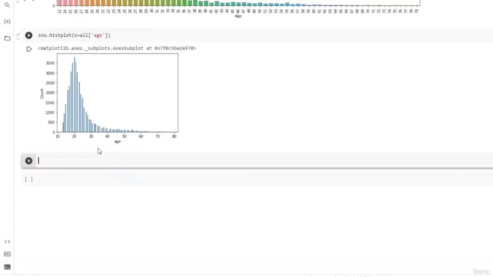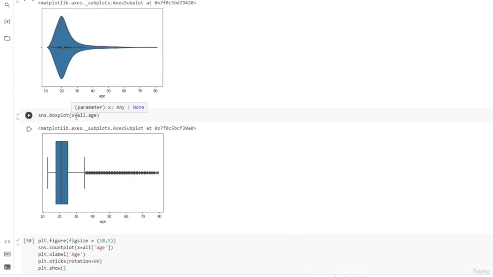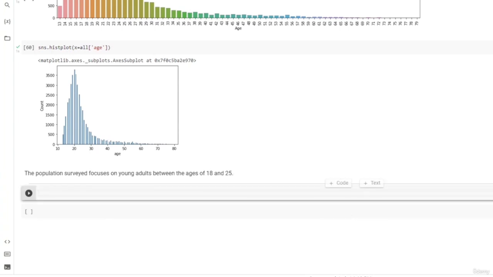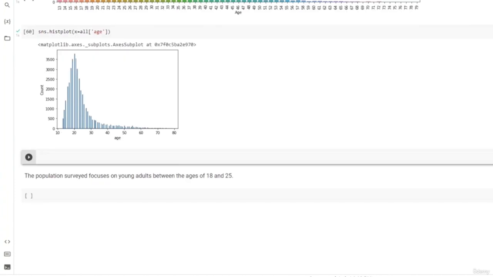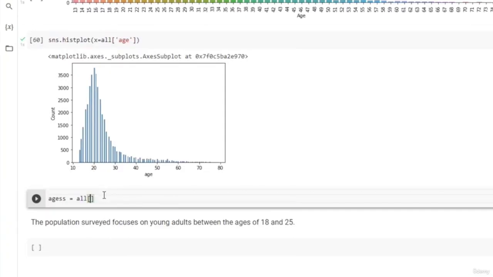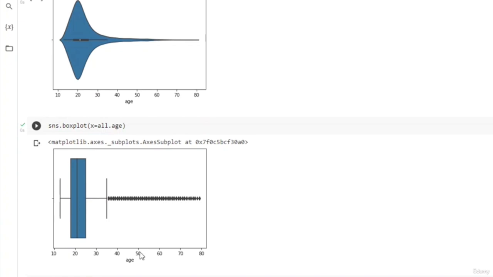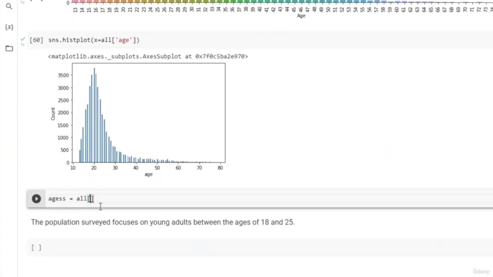What about the insight? So the insight in this case, we are going to put ages are focused like from 18 to 25 years, more or less. We don't have many older people. So how can we write this insight? So the population focuses on young adults between 18 and 25. But this is like an empty insight. We can also add here, I have one idea. What I'm going to do is I'm going to count how many people are 55 or older, from here to the right, and analyze a percentage of the total of the ages.